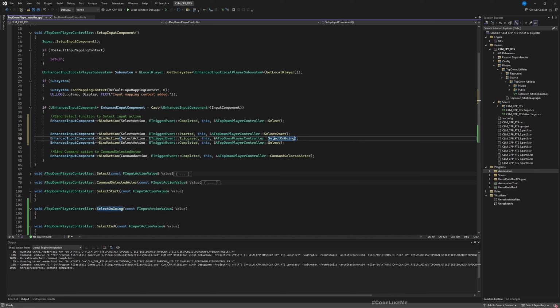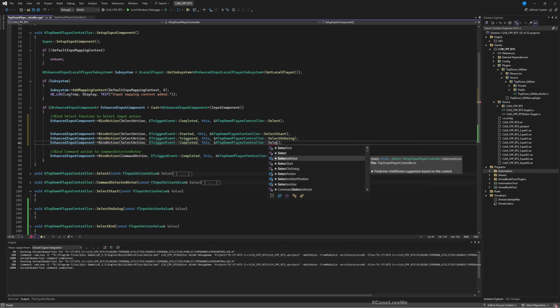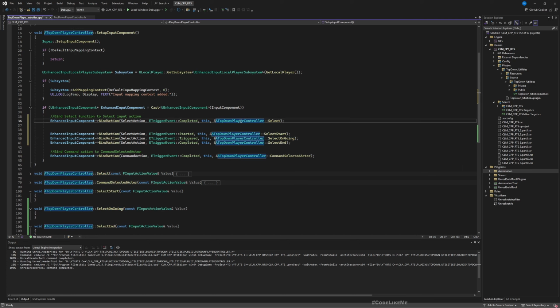This is where we update the rectangle, and then completed select end. Okay, I'm not sure does this override this one. Let's see about that.